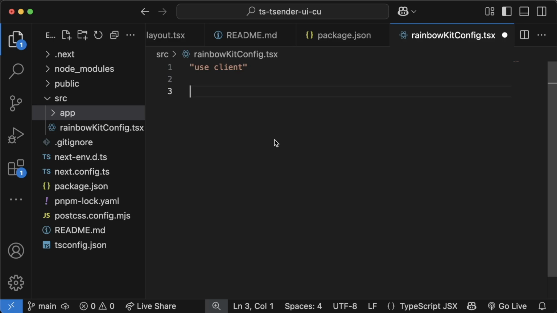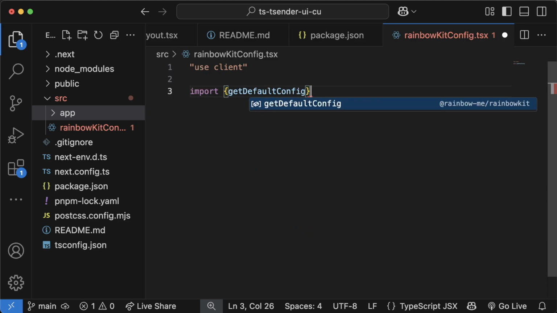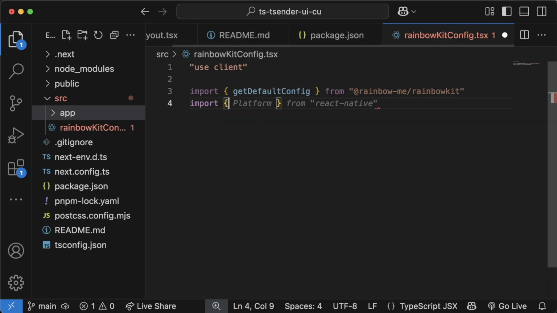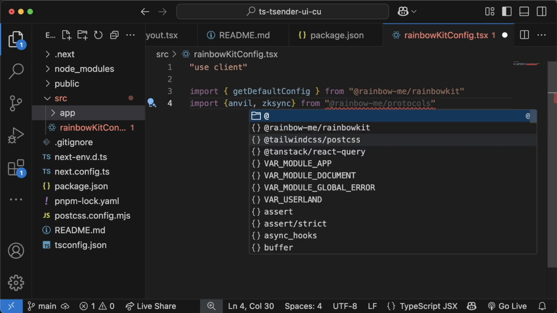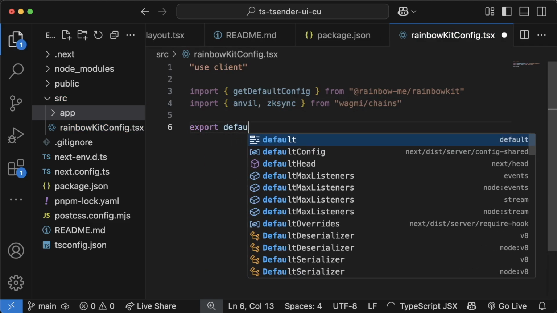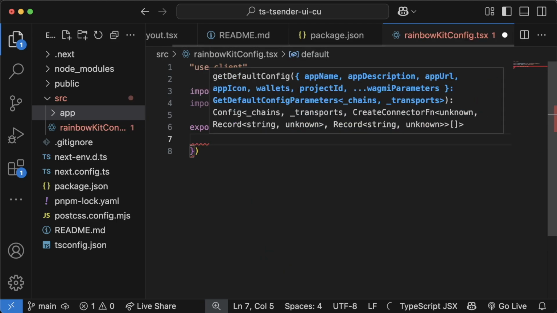And we're going to do a little bit of boilerplate here. We're going to import getDefaultConfig from @rainbow-me/rainbowkit. Then we're going to import our set of chains that we want to use. For us, I'm just going to say anvil and zksync, from wagmi/chains. Then we'll say export default getDefaultConfig, and this will be our config for our wallets.